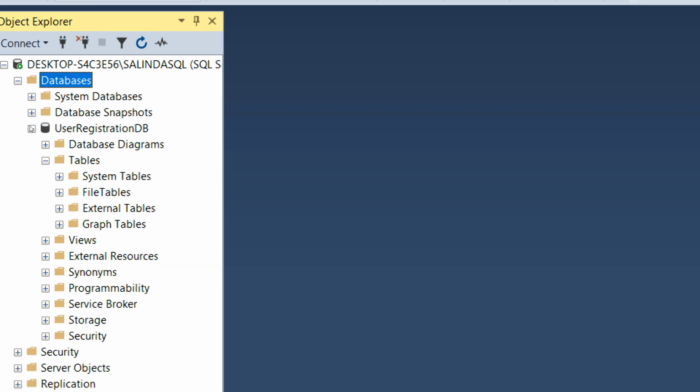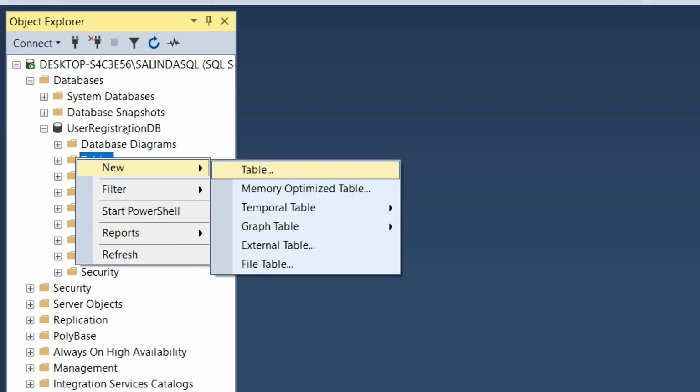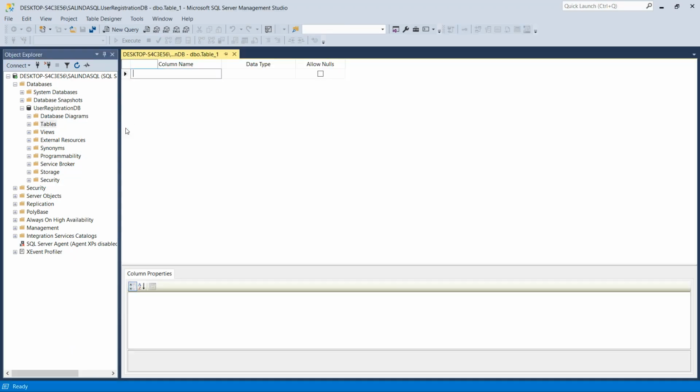Now I am going to create a table. Just right click, select new and select table. Now you can fill your table like this.